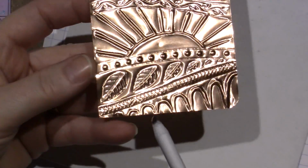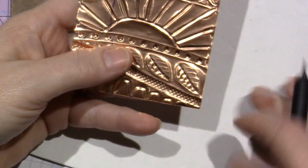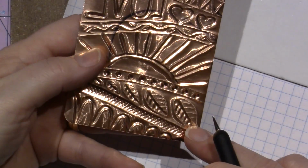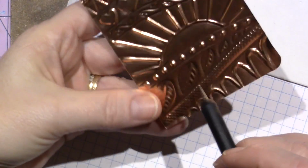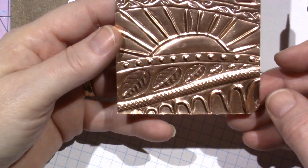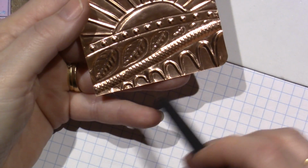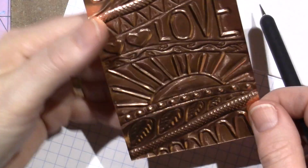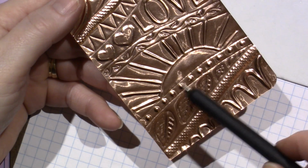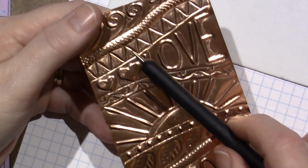These leaves are really cool. That's the first time I did them. I actually went from the back with my stylus and pressed down on one side of the leaf, and then on the other I did it from the front. So I have a double-sided looking, I don't know, cool thing, right? This is looking wonky. I think I'm going to put some texture in the middle of here, and I haven't finished this yet. But for some reason I kind of wish I would have put, I might pop this line out. But I have to finish this.